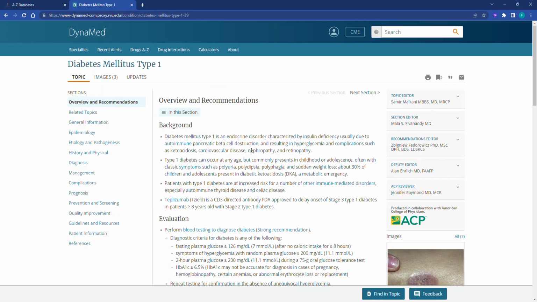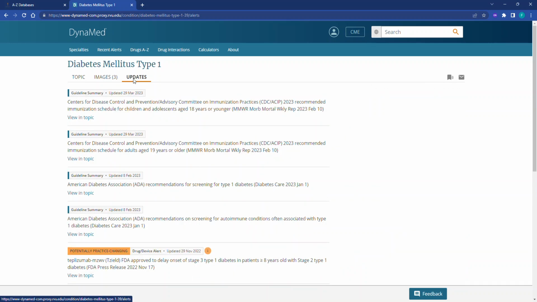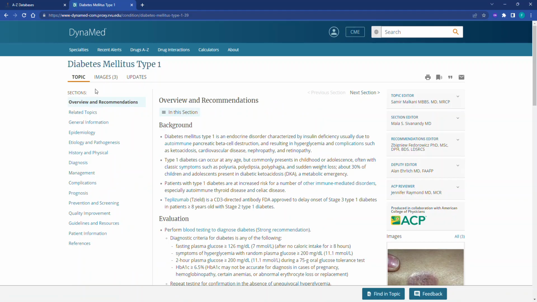The topic page provides an in-depth clinical overview of diabetes. The page also includes information on editors and when the page was last updated, including snippets of what was added. I will not be going over the sections in detail. Instead, we are going to explore two important aspects of topics pages. The first being society guidelines.